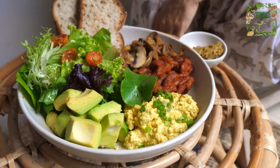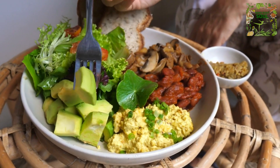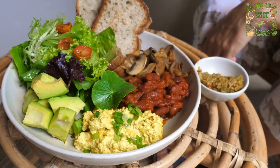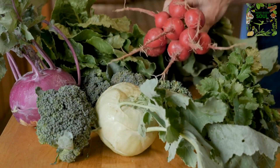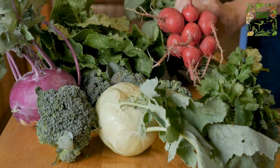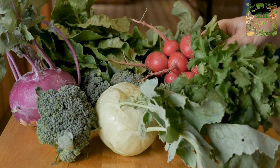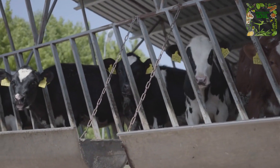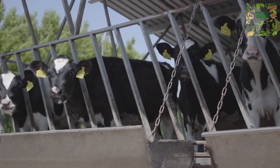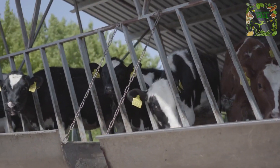As for carotenoids, dark leafy green vegetables like kale and spinach, egg yolks, and grass-fed beef are your go-to choices. Additionally, a specific type of zeaxanthin — mesozeaxanthin — is present in shrimp, fish, and egg yolks. In a fascinating study comparing grass-fed and grain-fed beef, it was found that grass-fed beef contained three times the amount of phytonutrients, potentially due to the diverse plant diet of these cows.